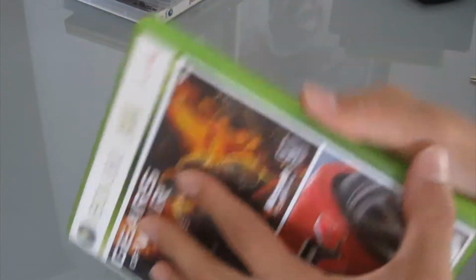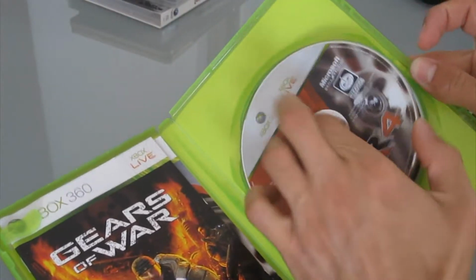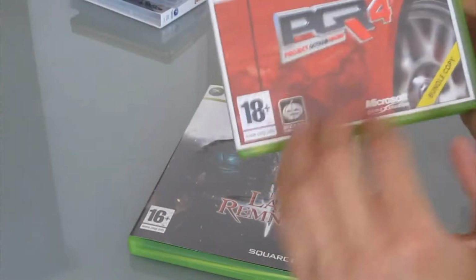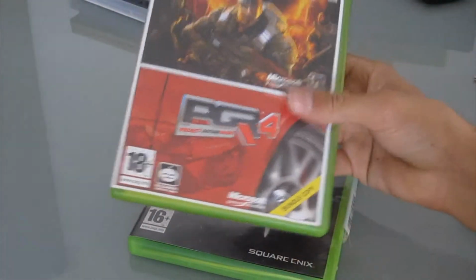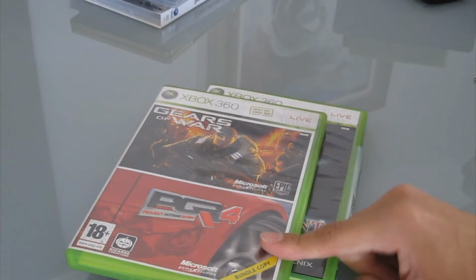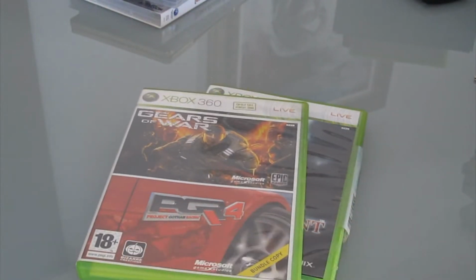Next I have Gears of War and Project Gotham Racing 4. This is the bundled copy. It's 2 discs in one case, which I had not seen before, being a PlayStation person. And I think it's pretty cool, because this is 2 of the 360's flagship franchises in one pack, so now I can experience both at some point in time.